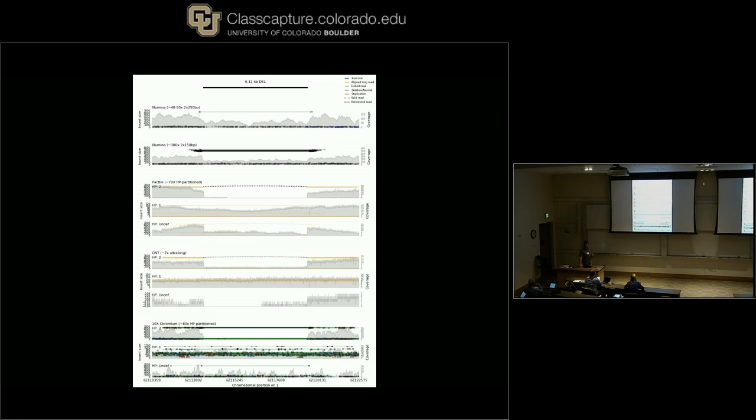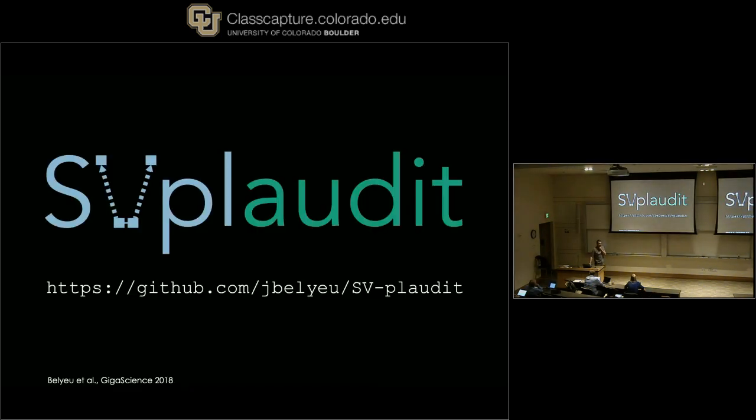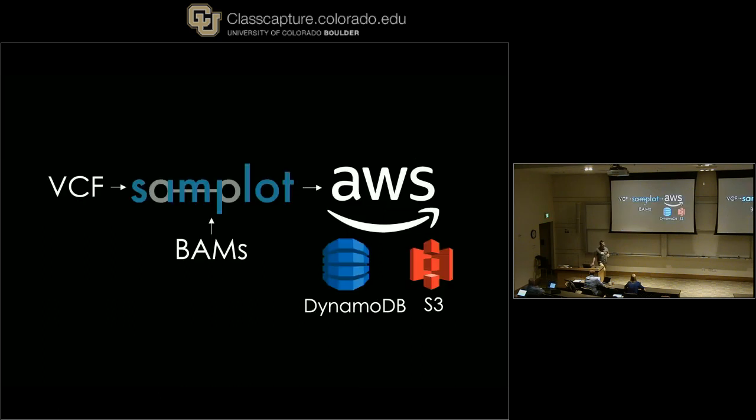All right, so this is great, right? I've just given you a way of generating thousands of images for every structural variant you possibly want, and you can quickly download those and flip through them. Well, that's a huge pain in itself. You still have all of these images. How are you possibly going to track which one is good and which one is bad? You end up with an Excel spreadsheet, and life is horrible. So what we did is we put together a software package called svplotIt, and this takes advantage of the AWS cloud to manage that curation process.